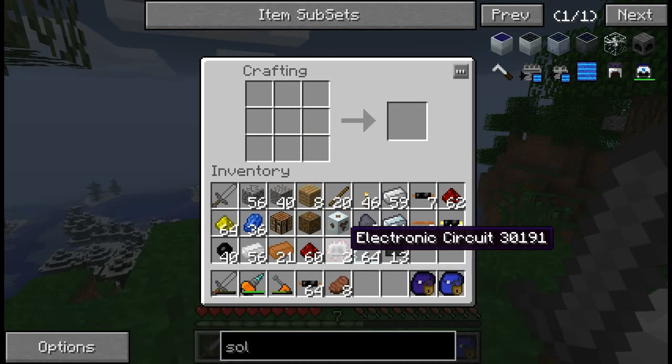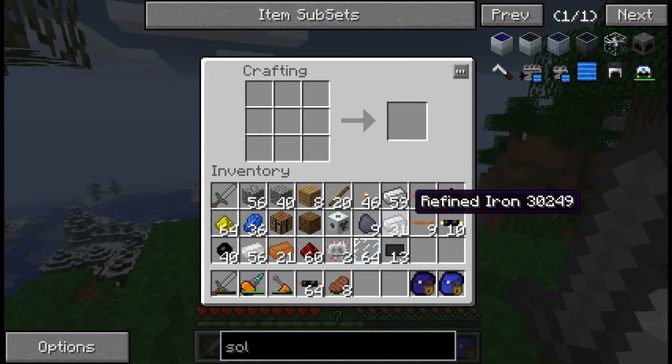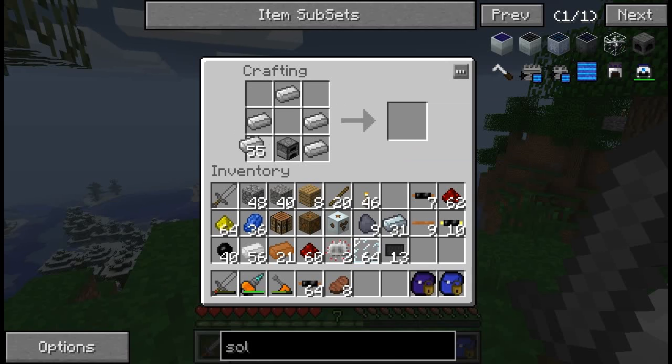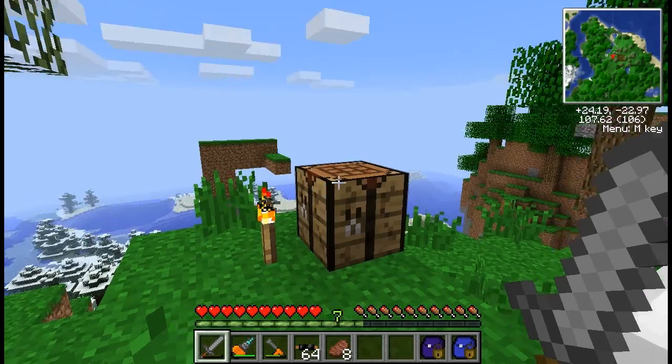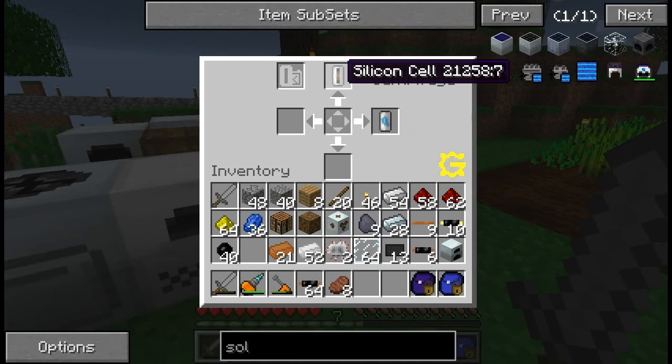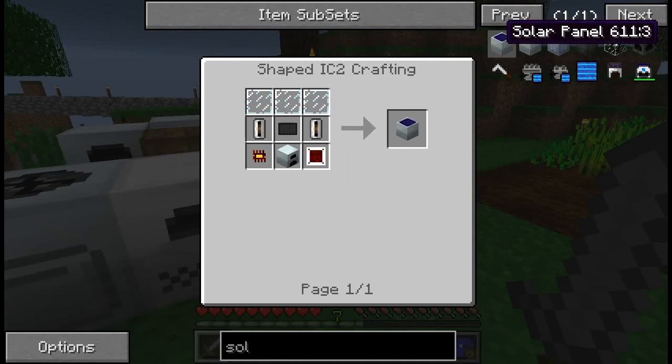And generator requires, I think I can remember all of it. Yeah, I don't remember. Just a battery. Battery. And now, yes, that's about it. Generator, almost everything is ready. One compressed air cell and 1 silicon cell. So we want silicon, right?